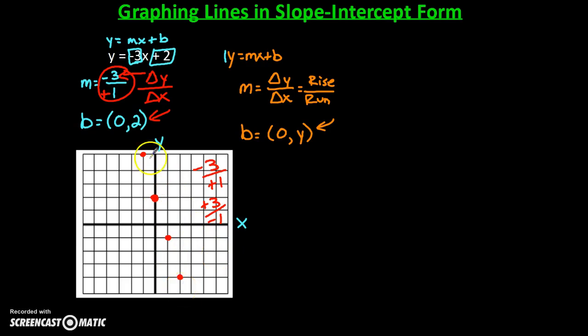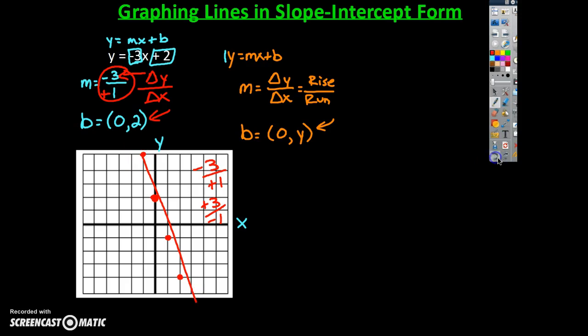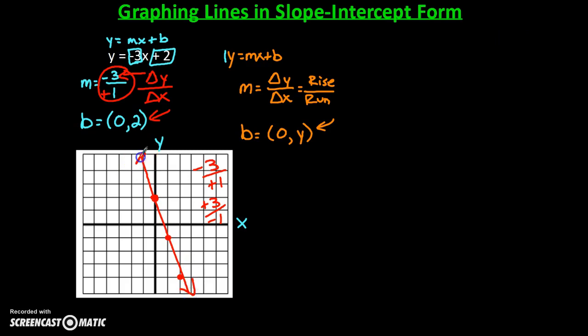From there, it's nice and easy. Draw your line as closely as possible. Obviously, if you have a ruler, put it through there. I know, because you guys are going to look at this and say, well, it's not a straight line. You can draw that a little straighter. That's a little bit better. There you have it, graphing lines in slope-intercept form.